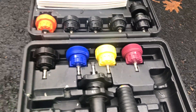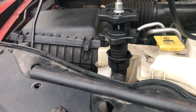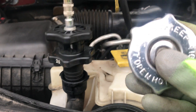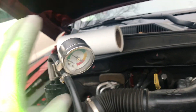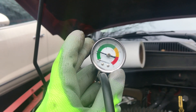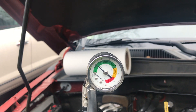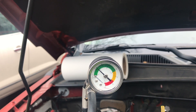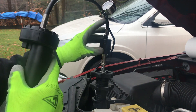I found the one that worked best for this Jeep and put it in there. You want to make sure you don't over-pressurize your system. This cap is rated 18 pounds. On my gauge, the end of the green mark is at 20 pounds. I went to about 15 to 17 pounds somewhere around there, and I had a massive eruption of fluid underneath this thing. Based on where it was leaking, I think my problem is the lower radiator hose. Let me show you how this tool works — I'm going to go ahead and depressurize it.